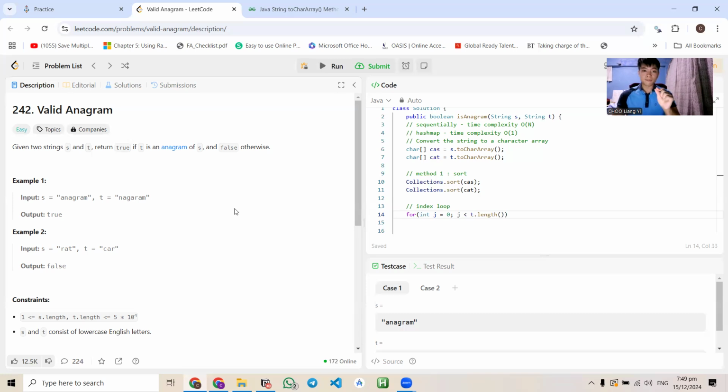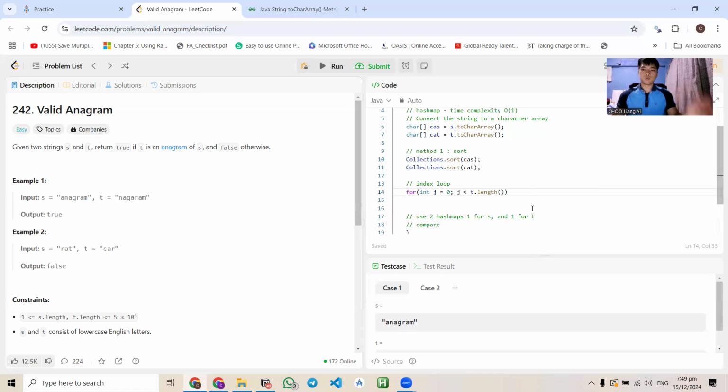So typically it differs for every programming language, but in this case, Java, the index starts with 0. So the last index will always be length minus 1. In this index loop, J starts at 0, and J ends when it is less than t.length. So how do you want to go through this range of values from 0 to t.length? J++. J++ means that for every iteration, it will increment J by 1.